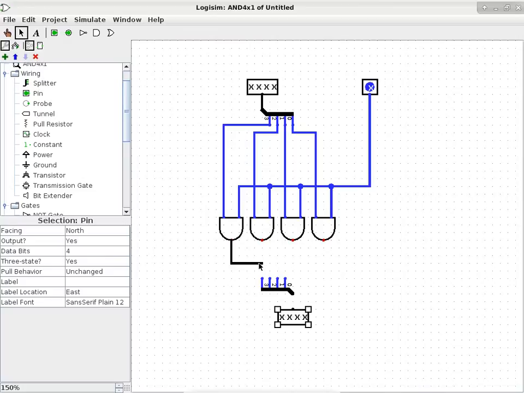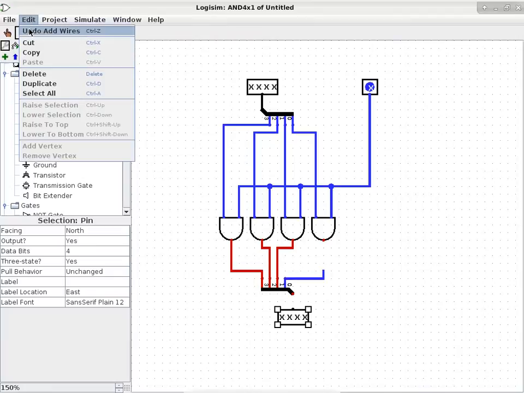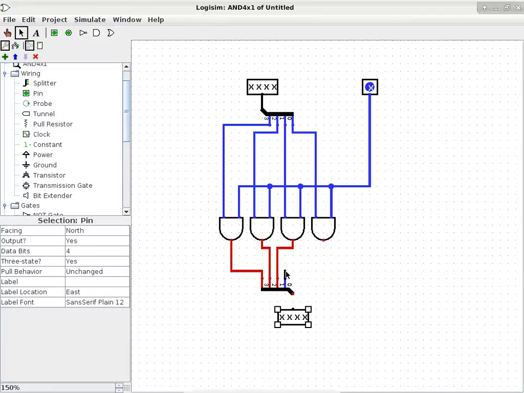Usually I don't care. That's not what I want. I want to go up one notch first. There we go. All right, and of course, this has to connect to here.